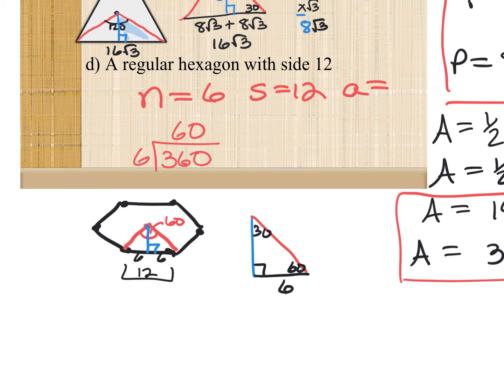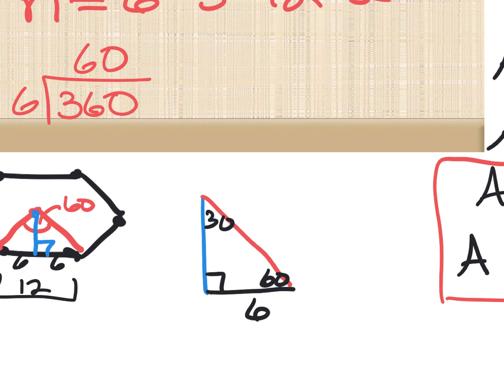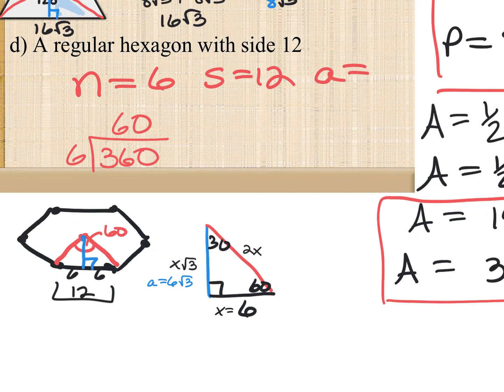So over here is 6. Remember, you're memorizing that the side across from 30 is x, and then the side across from 60 is x square root 3. This is 2x. All I need to do is take my x, put it in front of the root 3, and that will give me my apothem. Now I have the 3 values of the variables, so now I can plug them into the formula.